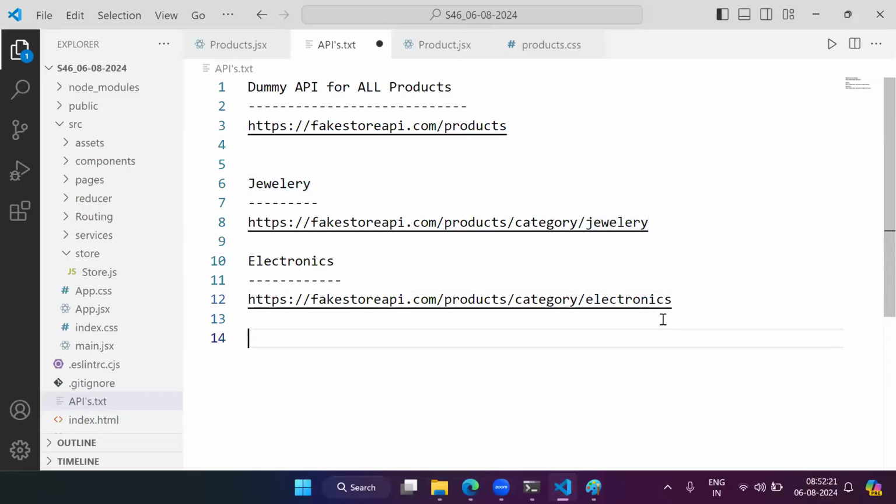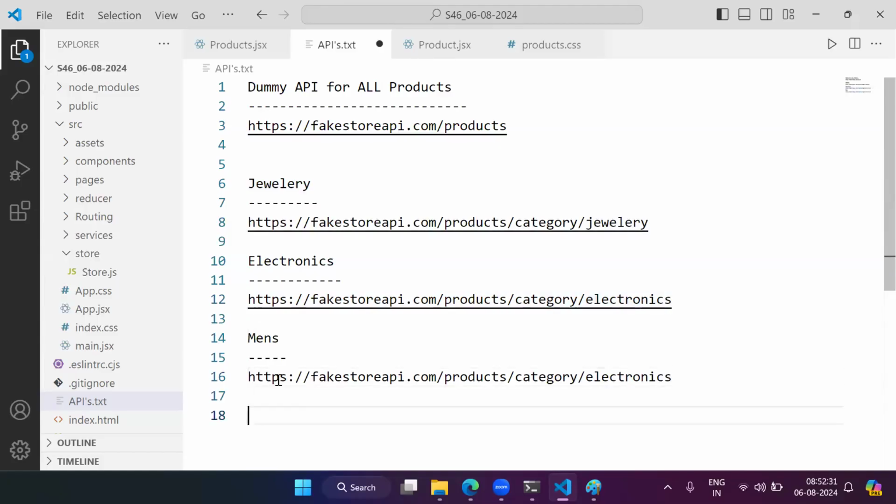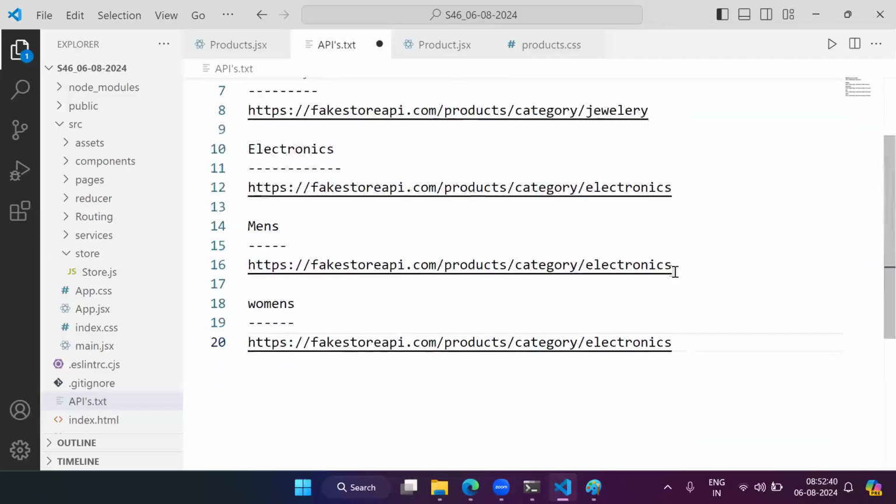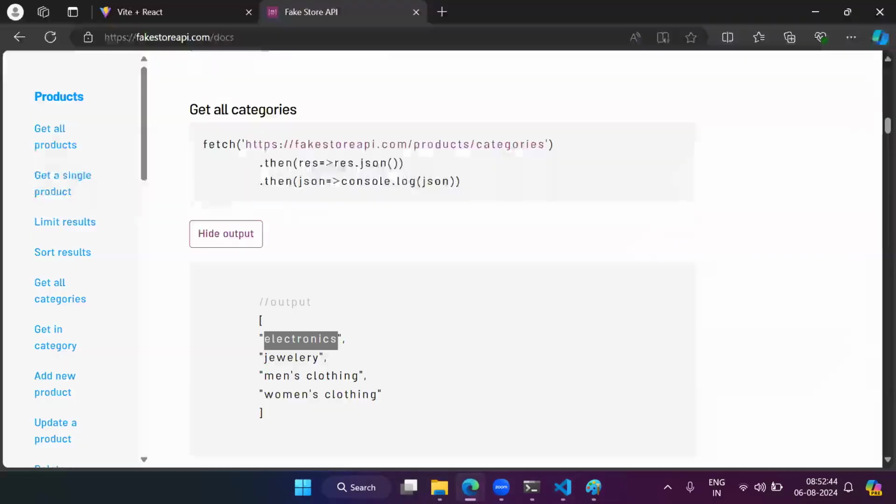In the same way, men's. So I can copy this part and I can paste here, and we have women's. We have men's and women's. This path parameter we have to change, and that path parameter's details we will get here.